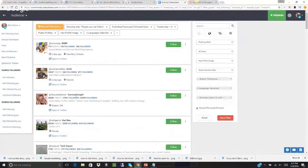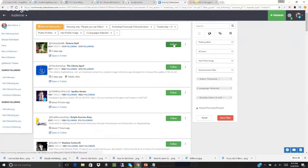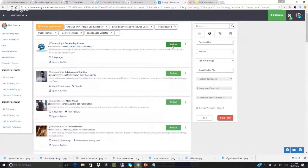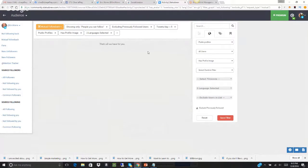So all I can do now is the same sort of thing. I can sit here and click them. You can see up here on the right, the number keeps increasing as I click them. But because I've got that macro going, I can sit here, hold my mouse down, and it just starts following them. So that's only the number of people that I can find on that, because I've been following his account a lot. So that's why it's run out of people to follow. So I can then go find a new person.